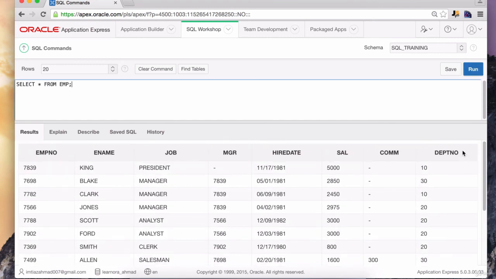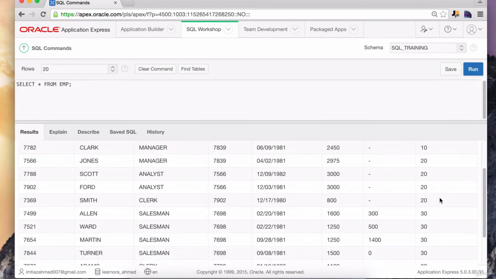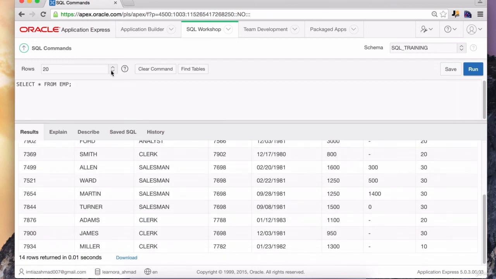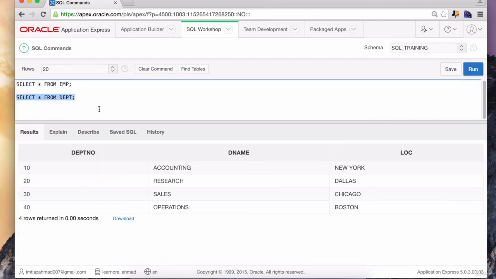And notice that we have these department numbers, okay? And these numbers are actually repeated in another table. Select star from DEPT. Remember this table we went over a little while ago? This is another table that we'll be working with. So select that and notice that we get the department table here.